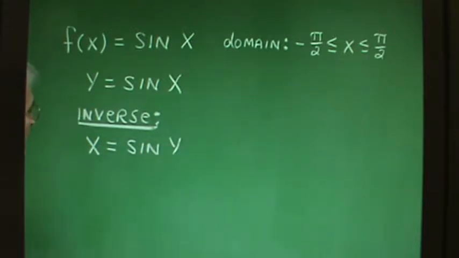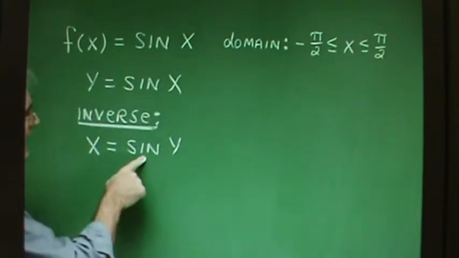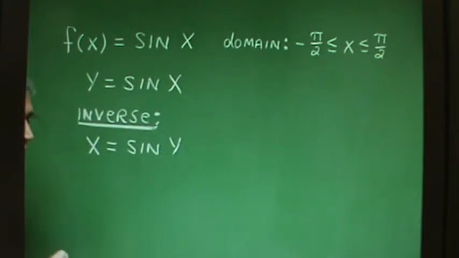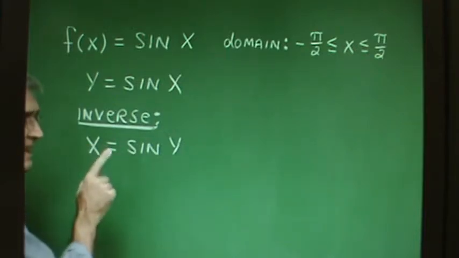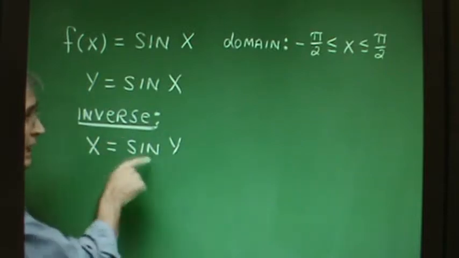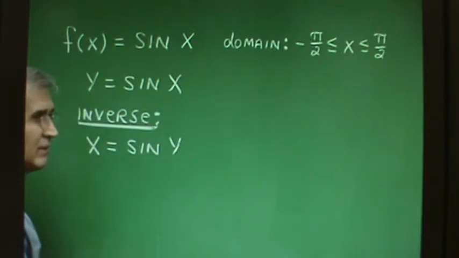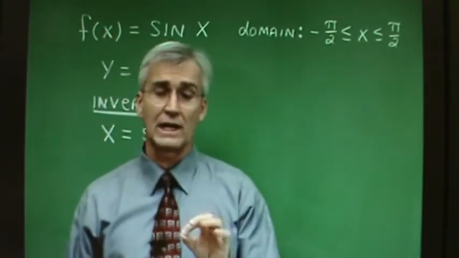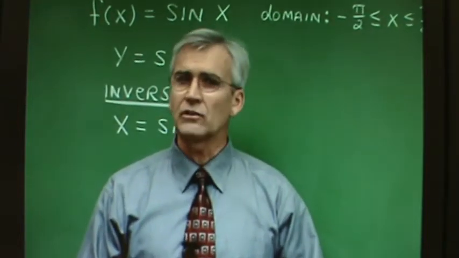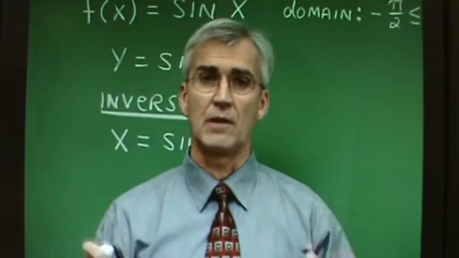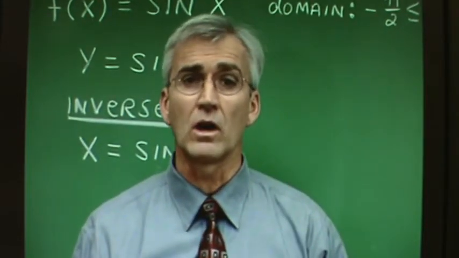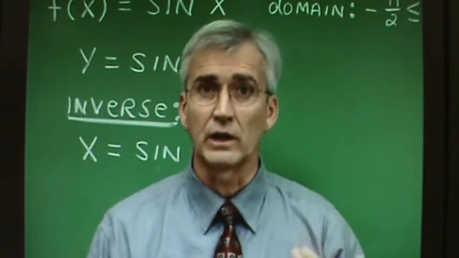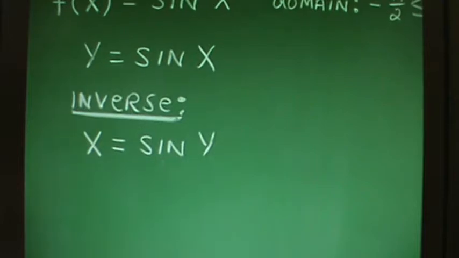Well, gee, how do we solve that for y? Well, we can do it like this. We can think of sine of y as just an operation on y. And if we can somehow undo that operation, and apply that undo operation to both sides of the equation, then we'll isolate y. That's a fundamental conceptual idea for dealing with this algebraically. Let's define that undo operation as an inverse operation, the way that squaring and square rooting are inverse operations and undo one another. So we're going to think about undo sine as inverse sine.